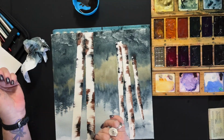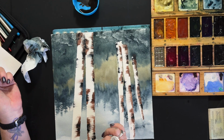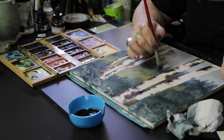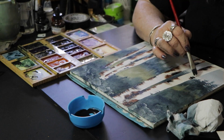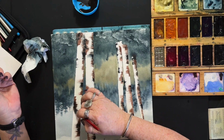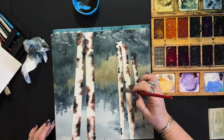But you can see just by having my brush damp with that ink, how when I touch this Mayan dark blue, it's pulling it out into the shape of the tree. And it's also staying a little bit on my brush, so that gives me another depth of color to this brown burnt umber. And a little bit more here. The black is going to be similar in some respects, but it is an acrylic ink, whereas this is a watercolor ink. And just a tiny bit more here. Okay.